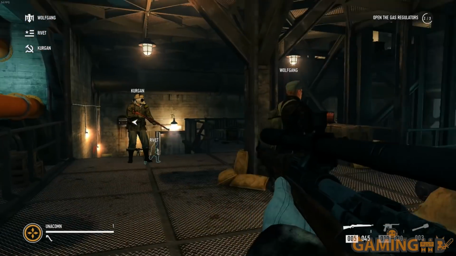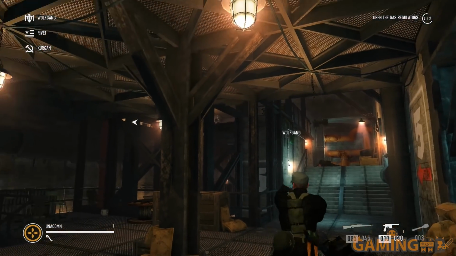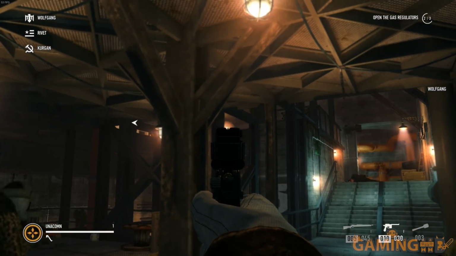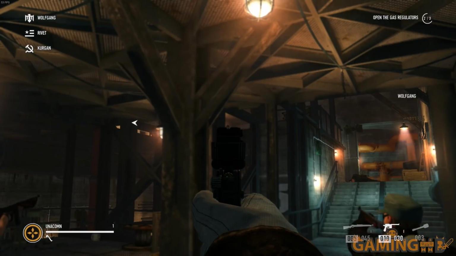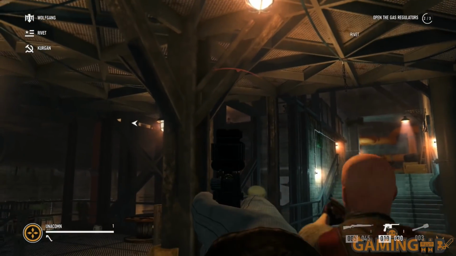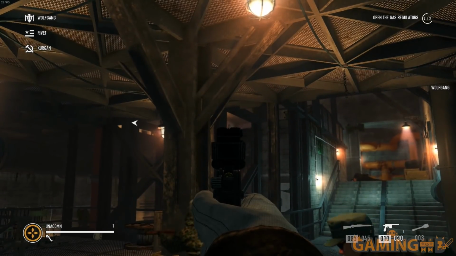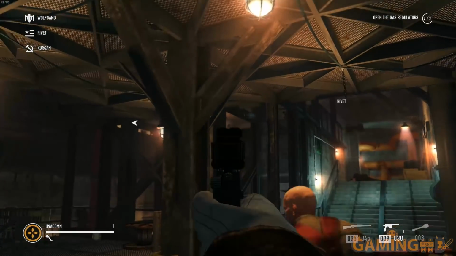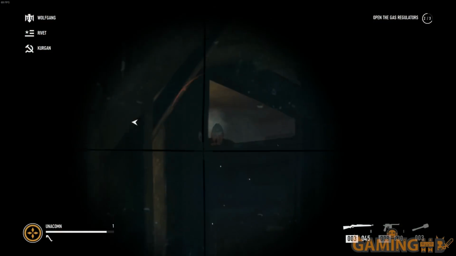I put the scope on this thing because when you zoom in without the scope, you have a depth of field effect. See, it doesn't actually clarify the image in front of me, so the guy in front is more blurred now that I'm zooming in than he was when I was not zooming in, which is kind of stupid. It was more stupid with this weapon without the scope. There's no way to disable that.